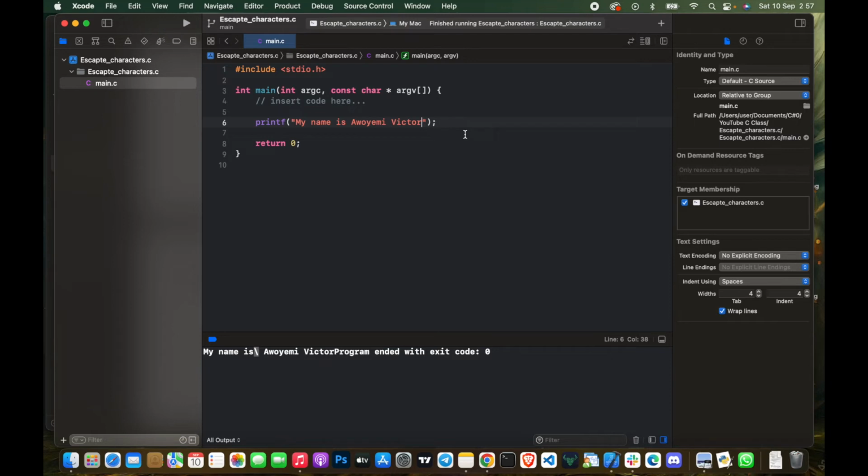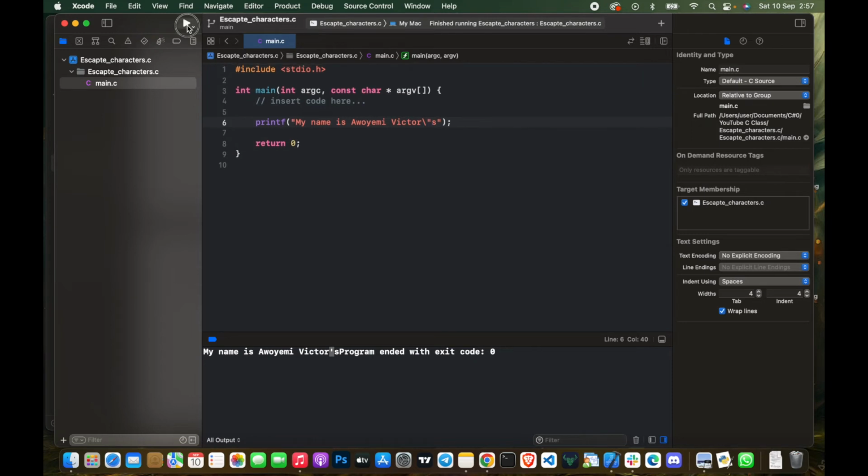So you can just write it like this, backslash single apostrophe and then S. So if I should run this program now, you can see it adds an apostrophe to my string, and it adds the S. So this backslash single apostrophe is telling the compiler that we want to print out a single apostrophe, and the same thing for double apostrophe as well.